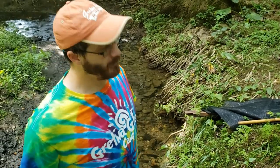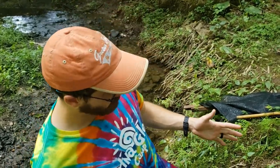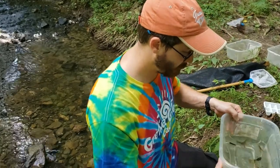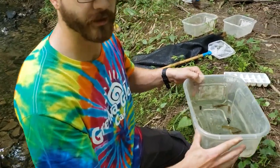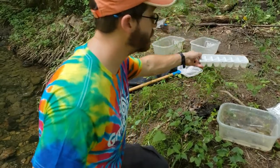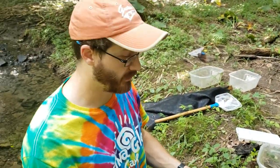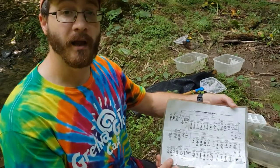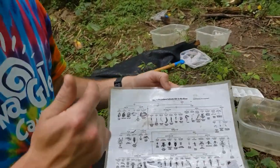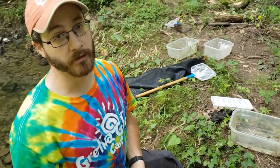Welcome back — let's find out what I found in the stream today. It wasn't just me; Olivia helped quite a lot too. I'm going to show you a few more tools I use when assessing what I found. This is your basic bin that you can find at just about any hardware or grocery store — Rubbermaid totes. You probably also have ice cube trays around; please don't use mom and dad's, but they are great for collecting especially little things you want to keep separate. Lastly, you can go online and print yourself a key to macroinvertebrate life in the river — easy to find if you search for a PDF — and it's a great way to figure out what you found.